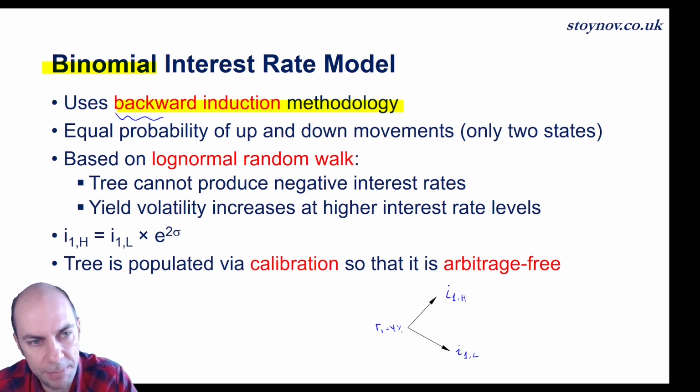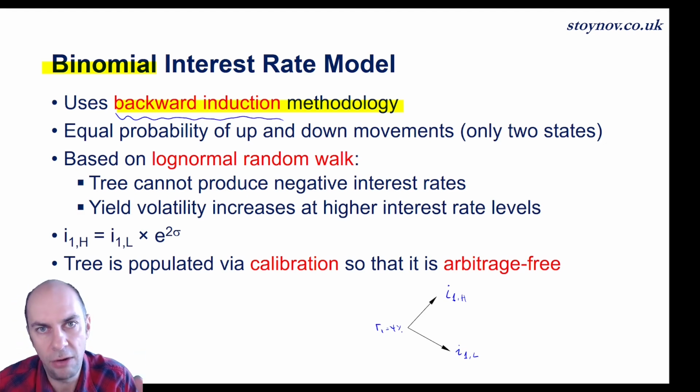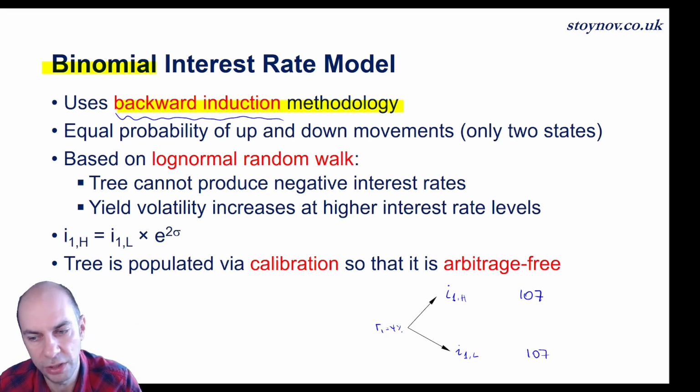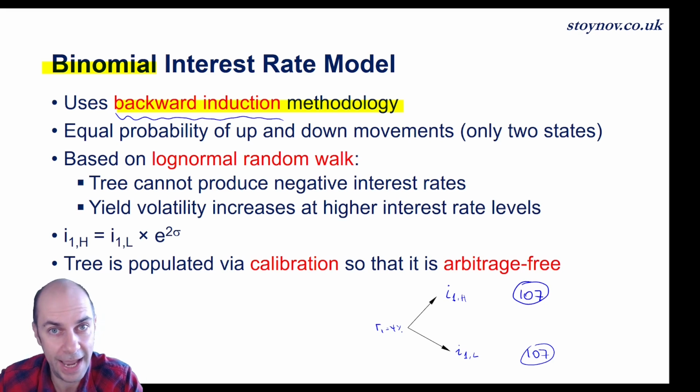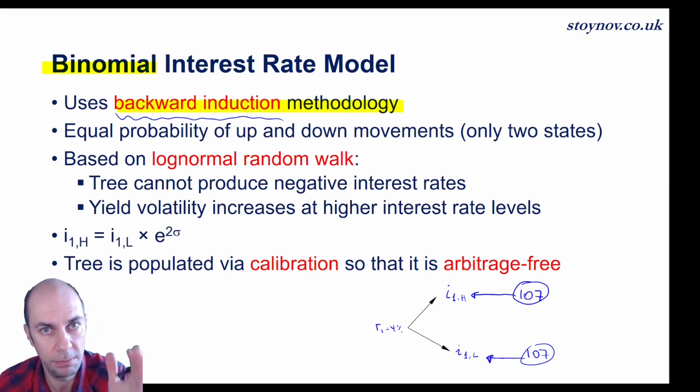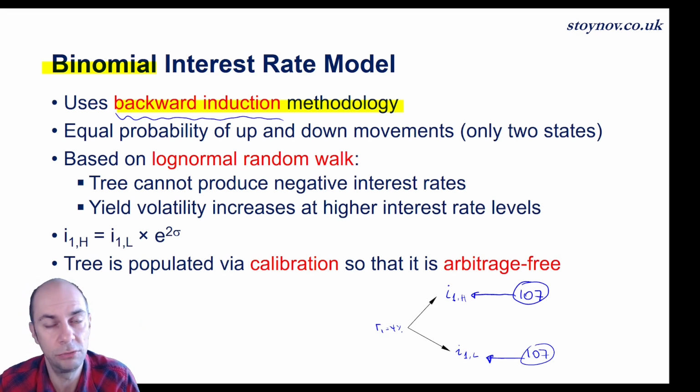First of all, what do we mean by backward induction methodology? Ultimately, guys, we're trying to value a bond, but we know that the bond will mature eventually to pay me face value plus principal. No matter what happens, no matter what path interest rates take, at the end of the day, that is what you get on that bond. So what you can do now is, starting at the end with the value that you know, you can work backwards to discover present values. And that's why we talk about a backward induction methodology when we're using a binomial interest rate model to value a bond.